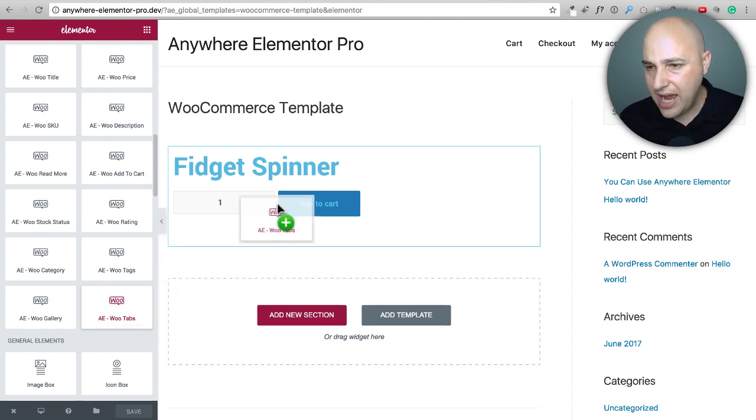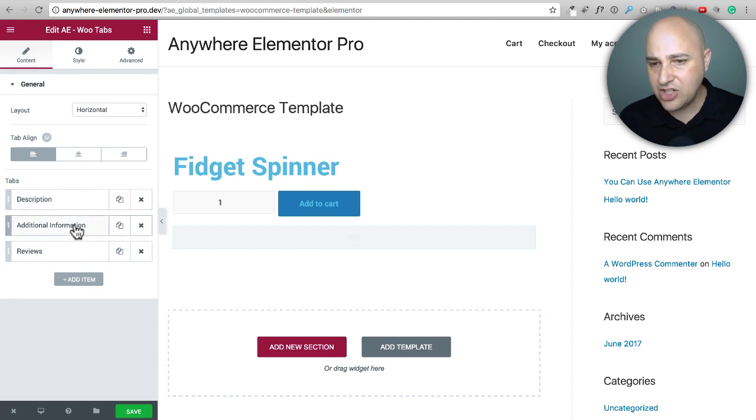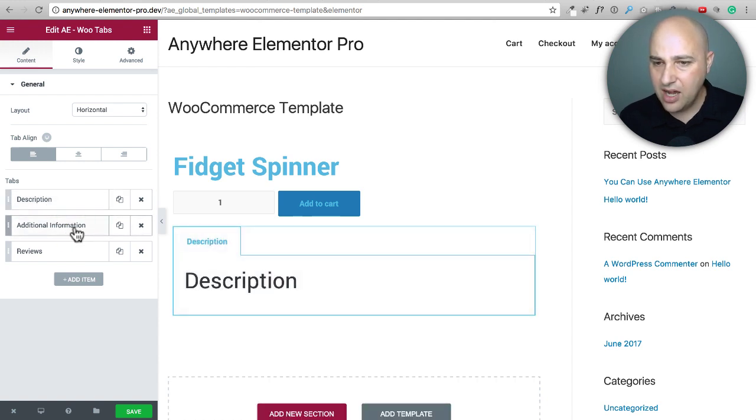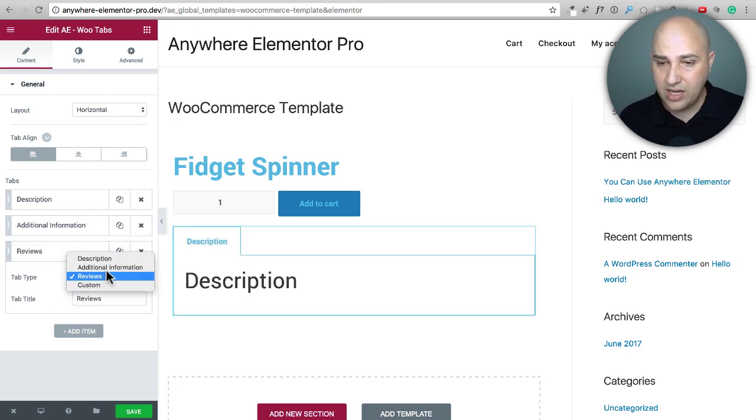You can just drag and drop these in, and it works as you would expect. This is actually kind of nice, to have the tabs like this. What would be nicer is if you could choose a saved row or section in Elementor. But anyways, this is what it would do.